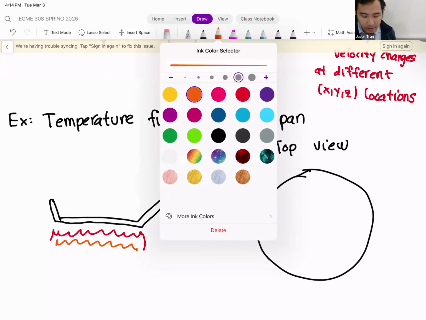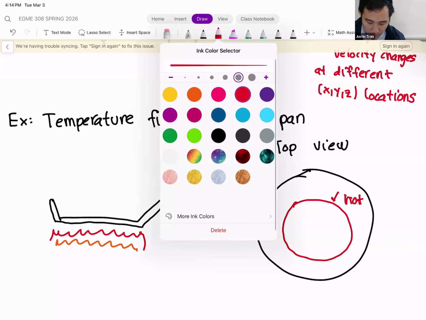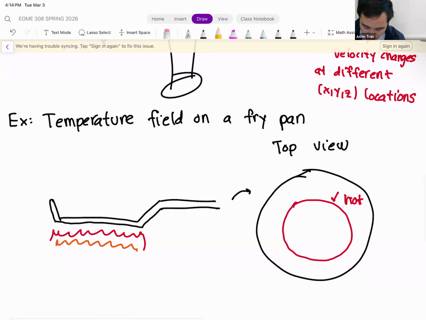And so you can map it out, and you can characterize this by seeing where the hot spots are going to be on your fry pan, right? So maybe you have a ring of fire, right? Maybe your burner makes a ring of fire like this. So this is obviously where you're going to have your hot spots, because that's directly over the fire. But as you go away from it, maybe you'll have some spots that are cooler. So maybe at the edges, it's still going to be hot. So don't touch it. We'll say it's not so hot.